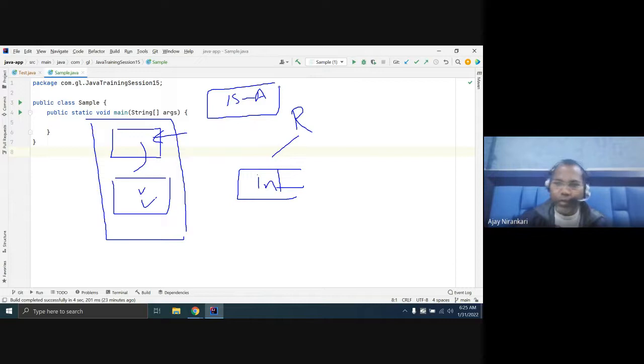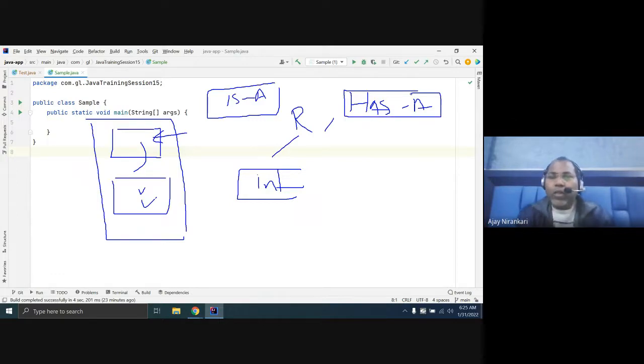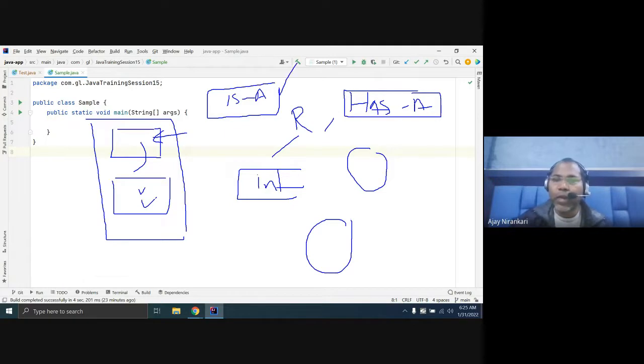So in your syllabus we have another relationship mentioned, the has-a relationship. Broadly speaking, in an object-oriented programming language, one object can make a relationship with another object, maybe using inheritance, or a has-a relationship.